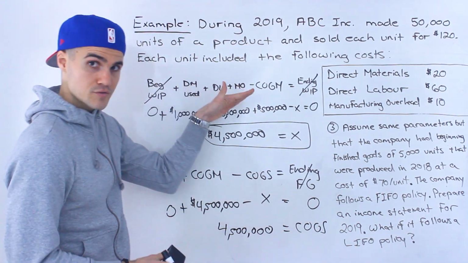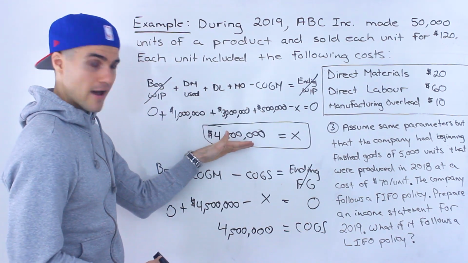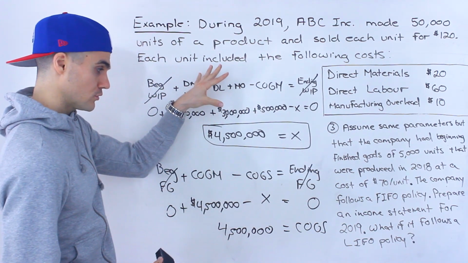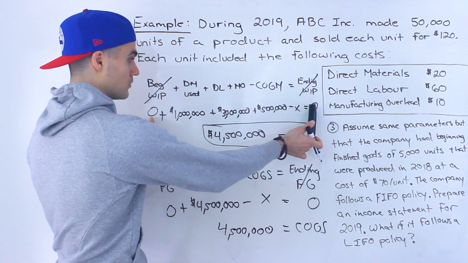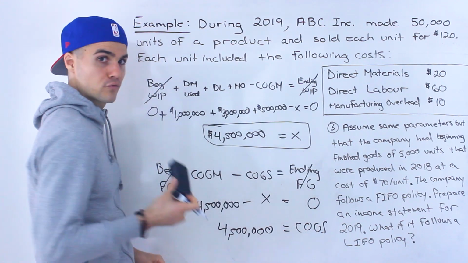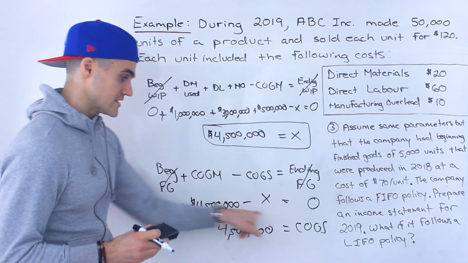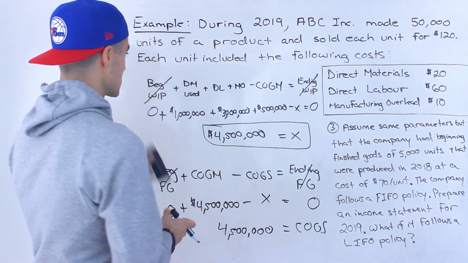So the product cost was 4.5 million, and then the cost of goods manufactured was 4.5 million, and then the cost of goods sold was 4.5 million. So that number flowed through the whole way because we had 0 over here on each end for the work in process, and then 0 over here for the finished goods inventory. Right? So this here now, this 4.5 million is going to flow onto the income statement.